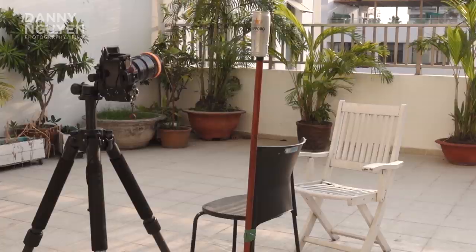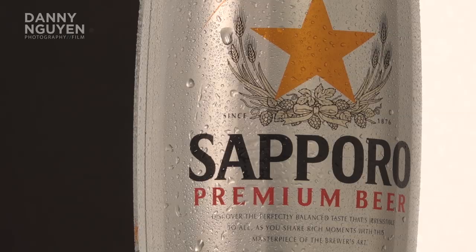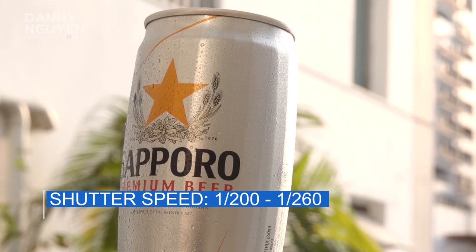The only accessory you should buy for yourself is a tripod. Without a tripod you can't really shoot any product photography at all. The settings today: I will choose aperture f11 instead of normally f8 because I want the extra depth of field. The lowest ISO possible because I want the most dynamic range from the sensor, and the shutter speed depends on the situation — right now it's around 1/200 or 1/260.